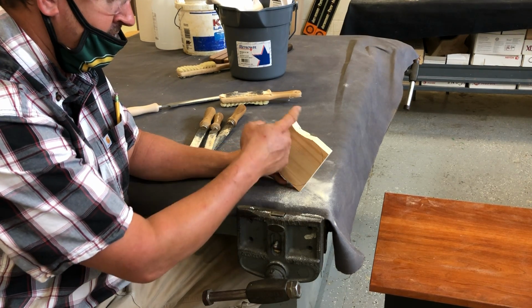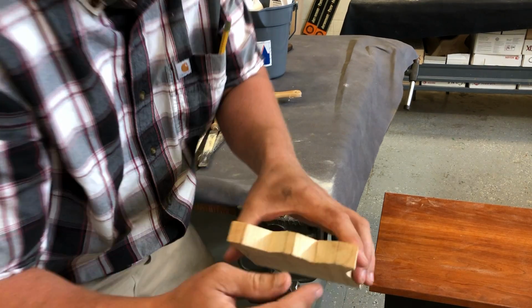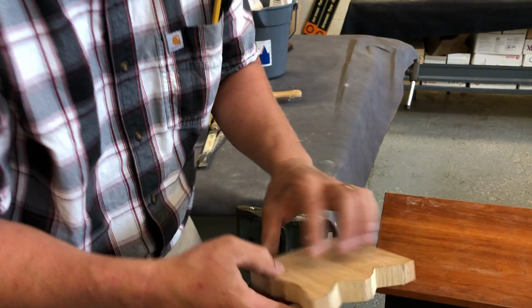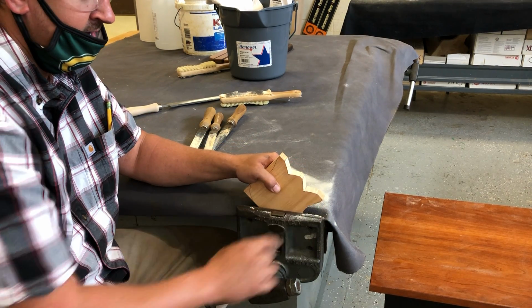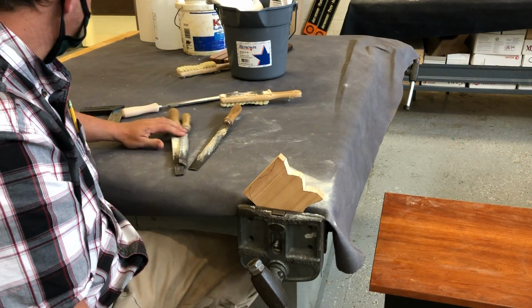So if we take a look at this particular project, every cut on this is pretty rough, and that's why we call it a rough shape, and that's all plenty fine. When we file this project, I'm going to work on this section here and this section here to begin with. I'm going to use a couple of different files.